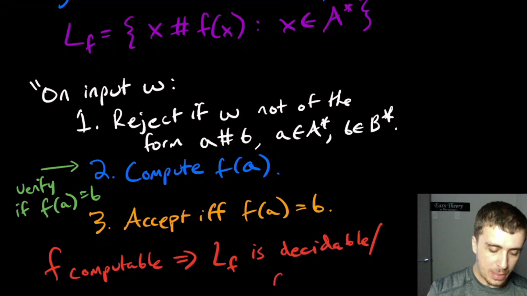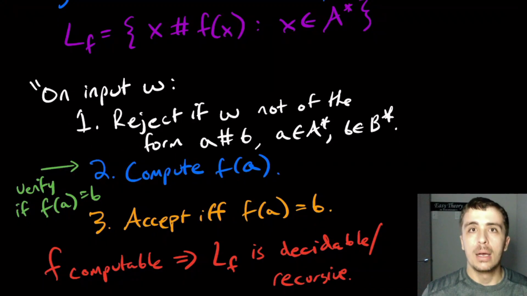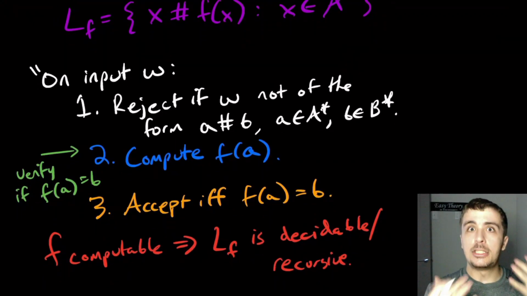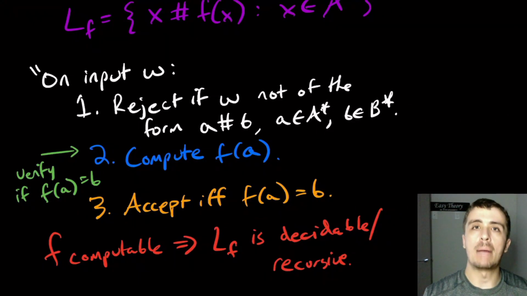And on the actual test, they use the word recursive, but it means exactly the same thing. It's just a different term for the same thing. All right, so now let's do a different style of approach where we assume something about L sub f, and then we want to prove properties about f. So let's get going into that.